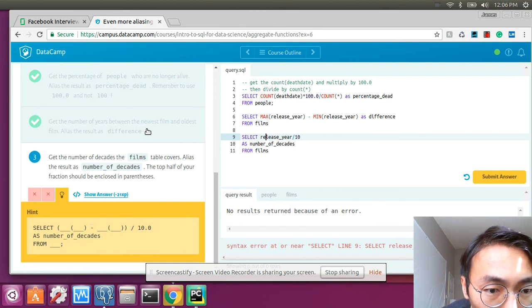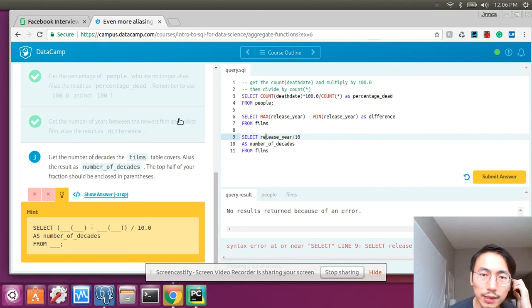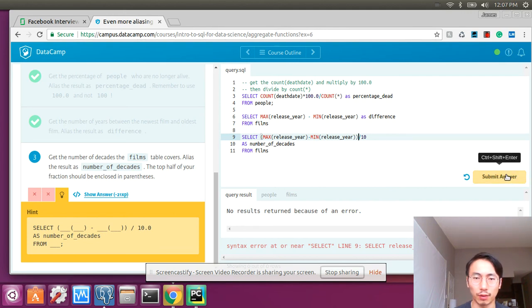Number of years between newest and oldest. Oh, does that mean newest and oldest previous years? Let's try. This one is not very clear, but I think that's what they mean. So if they ask what's the oldest and newest years and divide by decades.